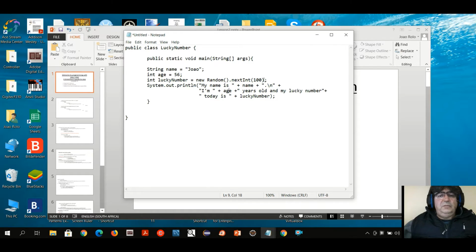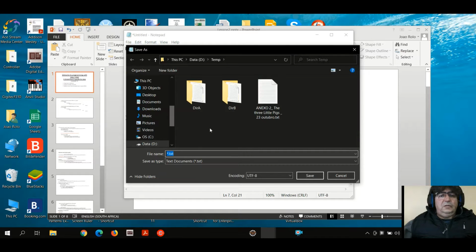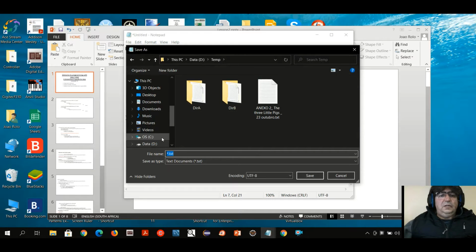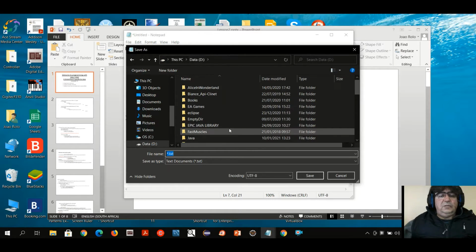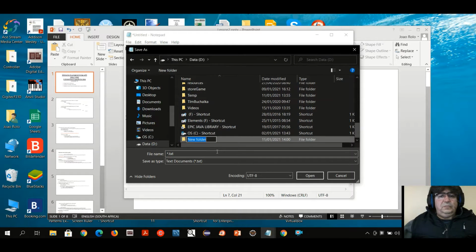And it's going to give me a random number. Okay, so let's see what happens if I save this. I'm just going to save it quickly. Remember, I've got to save it somewhere. I'm going to put it under my D drive. I'm going to call this folder lesson 2.